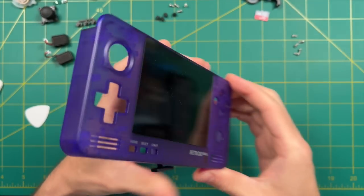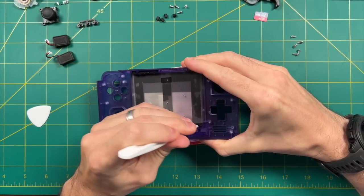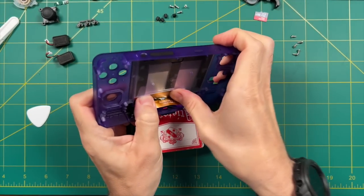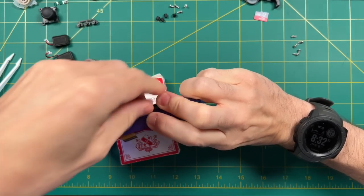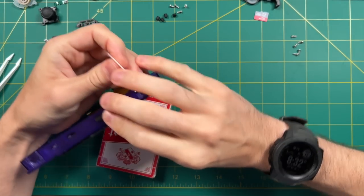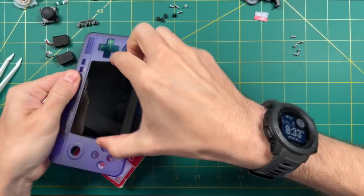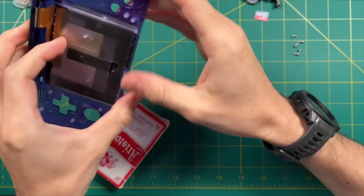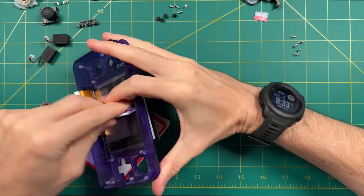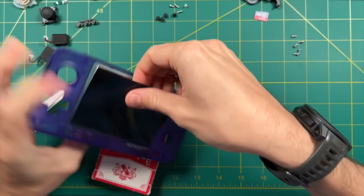My device is suitably warm now, so I'm going to start taking this screen off. There's only one small space to push through at the top, and a little bit more space on the bottom. At first I tried a tool — it didn't work very well — so I tried to manhandle it and then used a guitar pick to work around the edges and loosen up the adhesive. I was hoping to keep the screen intact, but as soon as I started pulling it out, I realized I was going to pull the display out in at least two pieces.